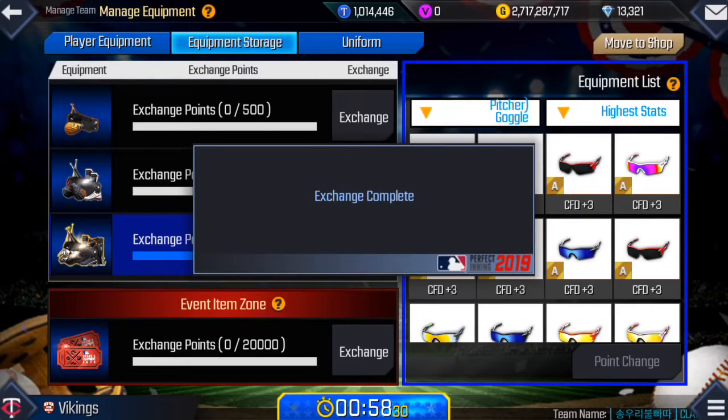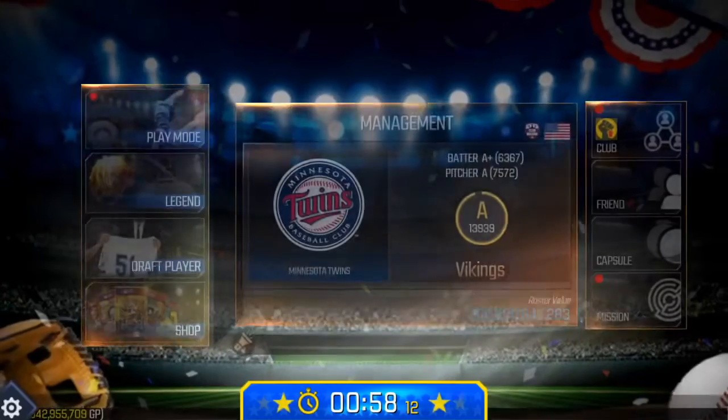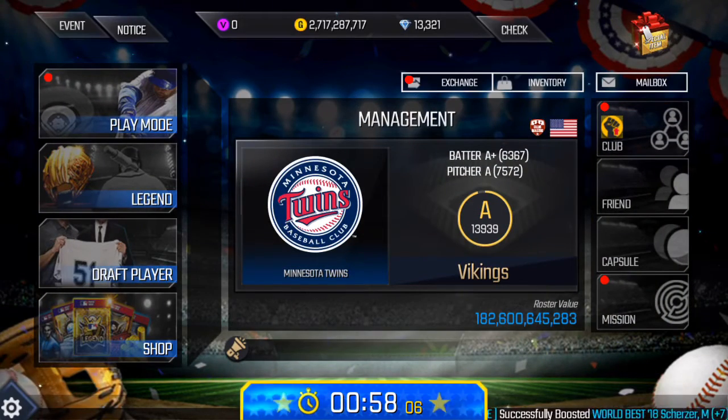But ultimately you can just trade a ton of C grade equipment in for literally any of these that you want. So that will be valuable to keep in mind as a way in which this will be worth it, assuming you have just tons of C grade equipment you don't need. That being said, that is going to do it for this video, guys.